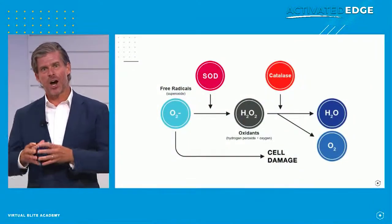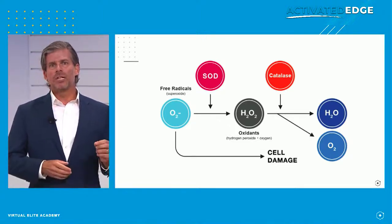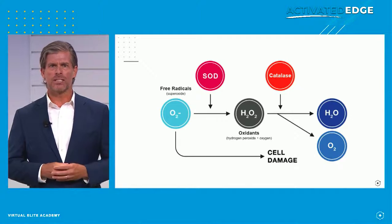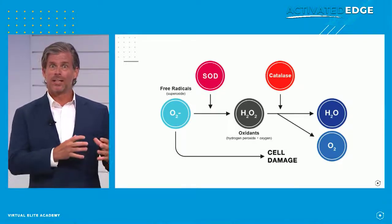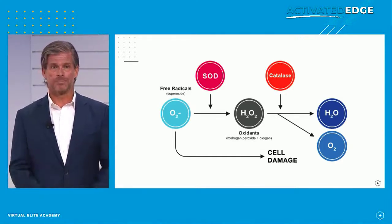Dietary antioxidants like vitamin C or vitamin E don't even come close. These two enzymes, SOD and catalase, work in tandem to ultimately detoxify free radicals and oxidants back to simple oxygen and water. SOD starts by taking some pretty nasty free radicals, mostly generated by the mitochondria, and converts them to a less toxic oxidant. Then catalase jumps in and converts those oxidants generated by SOD to simple oxygen and water — and then the reaction is complete.